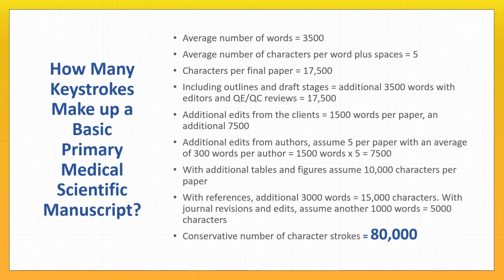We need to add in the additional keystrokes from all the outlines and drafts. We need to add in all of the keystrokes from edits from the clients, along with edits from the authors. We then need to add in keystrokes from tables and figures. And then finally, we're adding in all the references and all the work that goes into those. So conservatively, it's fair to say that the number probably exceeds 80,000 keystrokes. That's a lot of keystrokes, and that's a huge opportunity for an error to creep in.